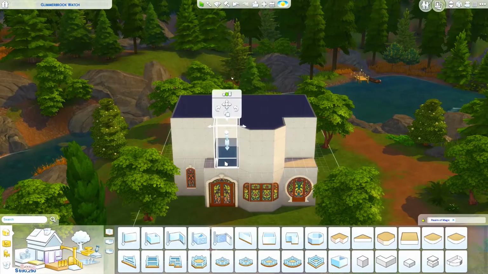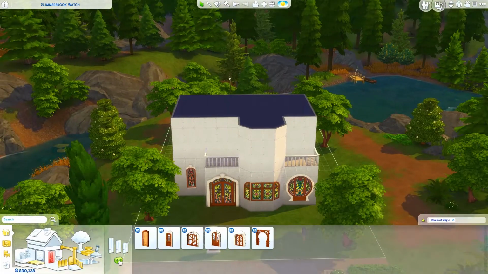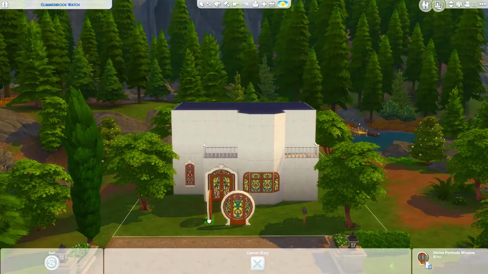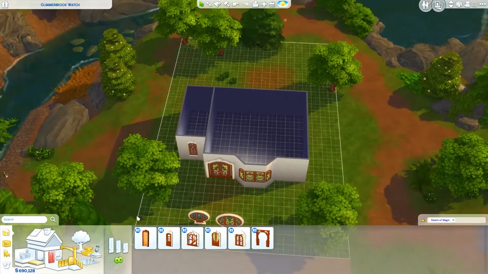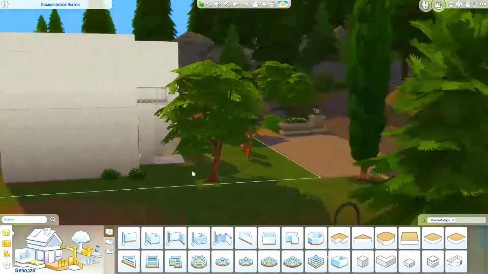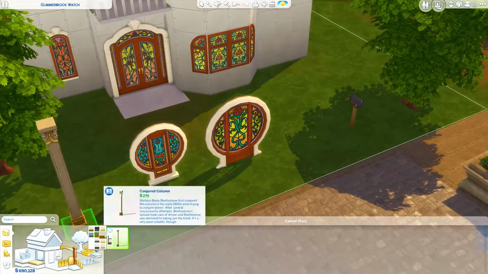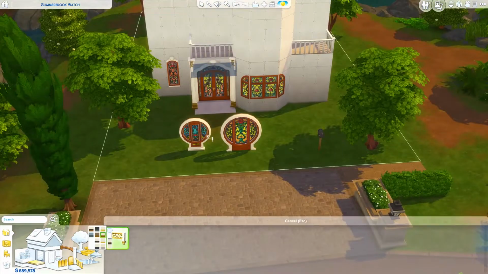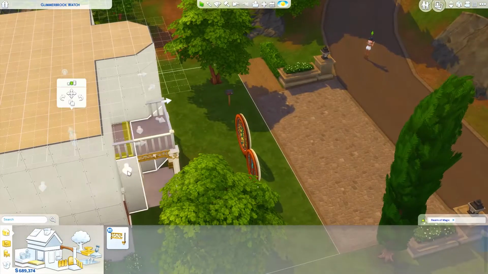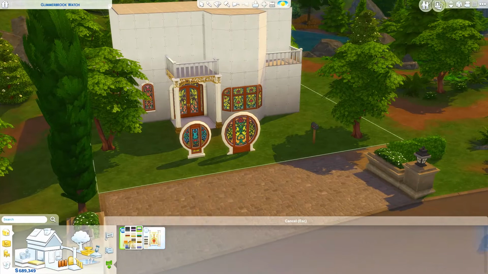So as I was pulling things out, I really liked these doors and windows with the stained glass. They're very pretty. They definitely look a lot like Beauty and the Beast, with the flower sort of motif. And I really like the glass. So I was like, okay, that's what I'm going to use for this house. But other than that, I didn't really know what I was going to do.